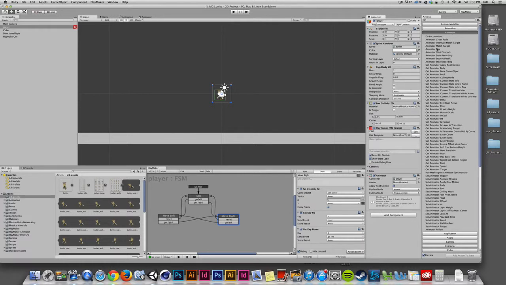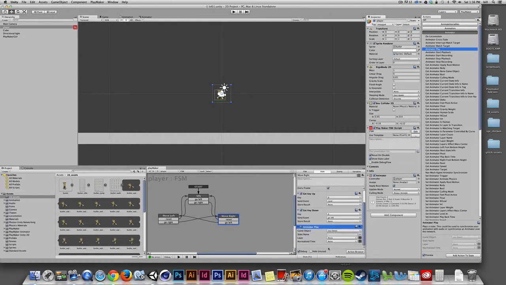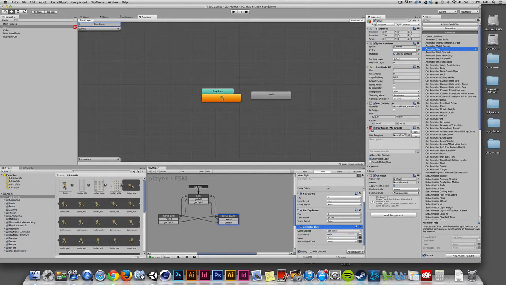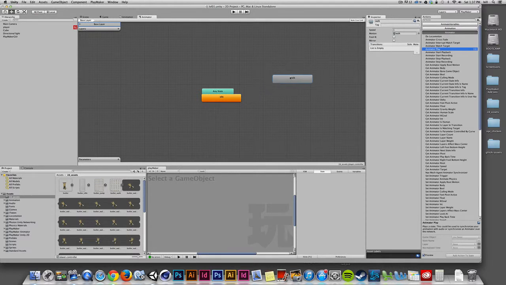From here, I believe it's animator play. Let's take a look at this. Plays a state. This can be used to synchronize your animation to audio. Yeah, let's give that a shot. We'll just play animator play. We're going to use the owner game object and the state name that we're going to play. We're looking for a state called walk. Okay, so if we look back at Animator, this is the state that we want to play.